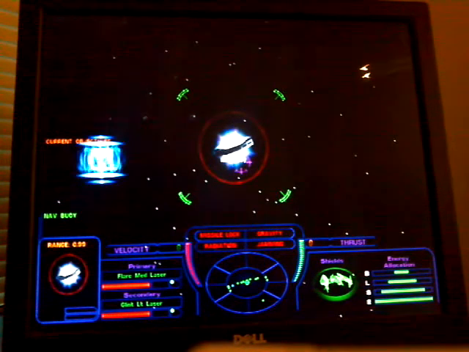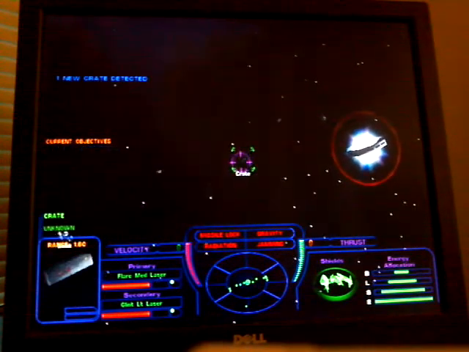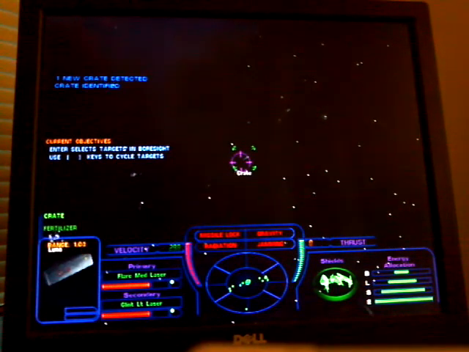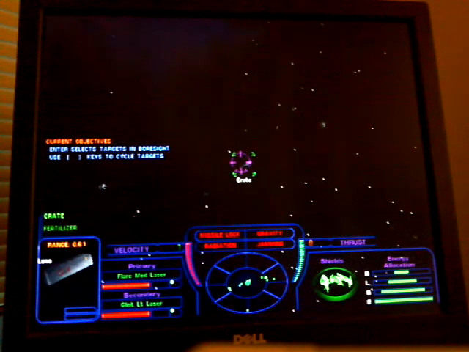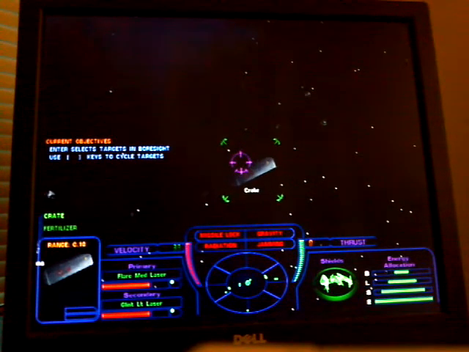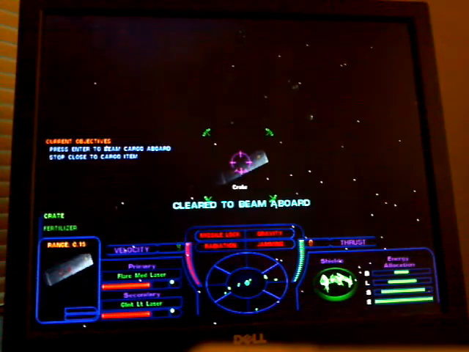Okay, back to picking up cargo. Target the nearby crate. Notice that your radar will only see small objects like this one from a short distance. When you fly in closer, your scanners will be able to detect what cargo is inside. You will be notified when you are within range to take it into your cargo hold. Press the Enter key to beam it aboard.